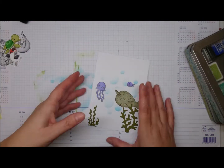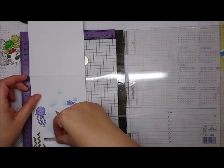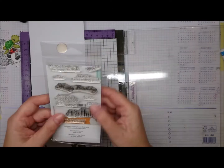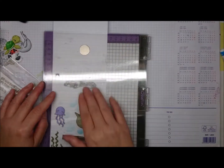So yeah, this one doesn't have that many layers, so I did use a sentiment from Sam's stamp, It's Your Birthday, and it just says happy birthday.